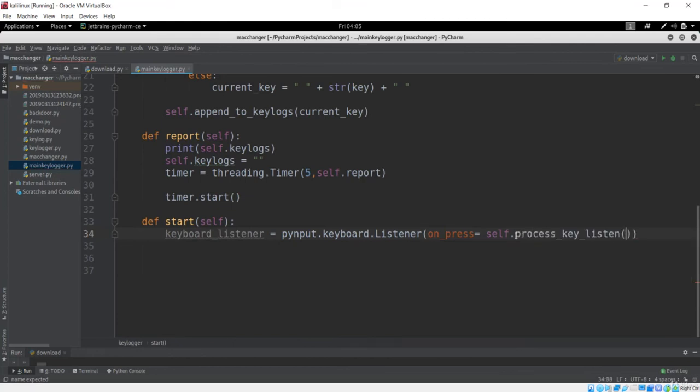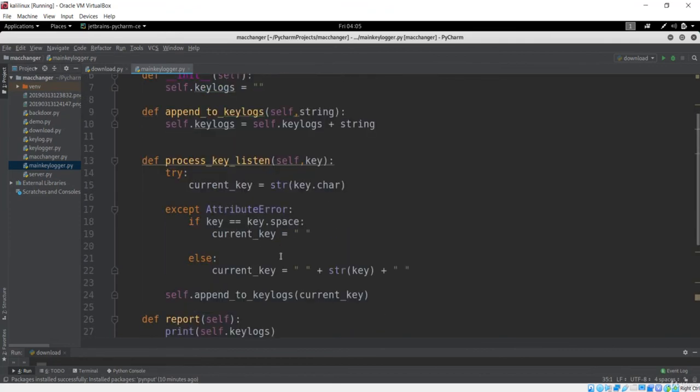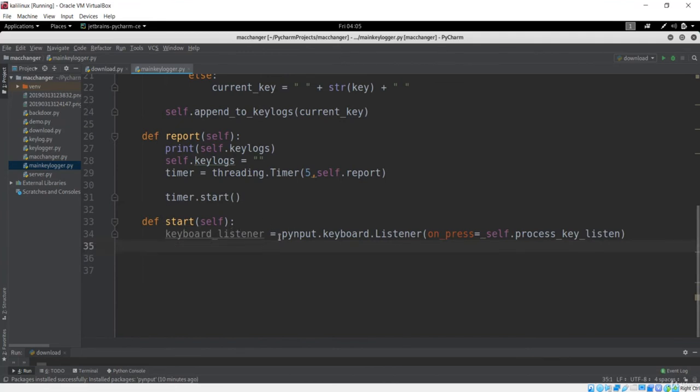So that is the process key listen method. So we just call this, and the on press argument is this process key listener. So we just set the listener using this pynput module over here. You can check the documentation for further reference.